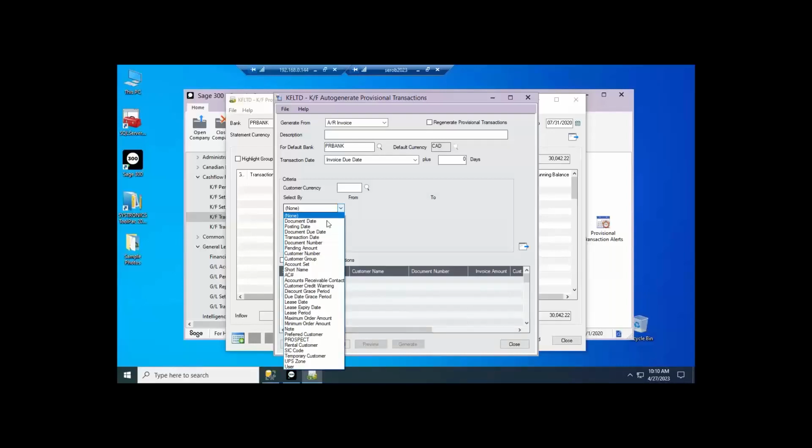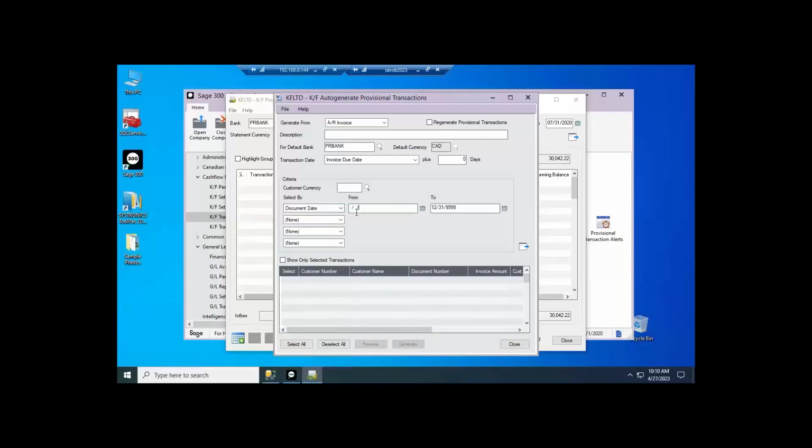And specify the document date range that we have already specified in the main screen, beginning of June, end of July. And after that, I will click the Go button here to populate the list of open transactions that we have in the AR module.